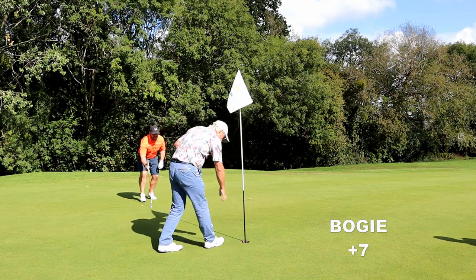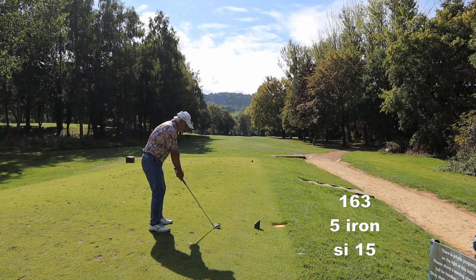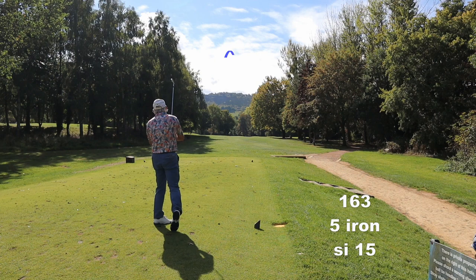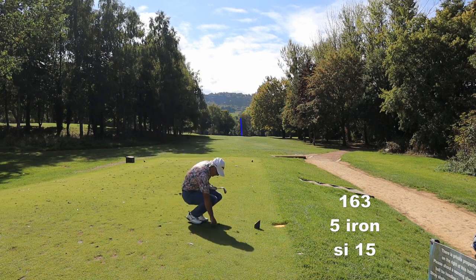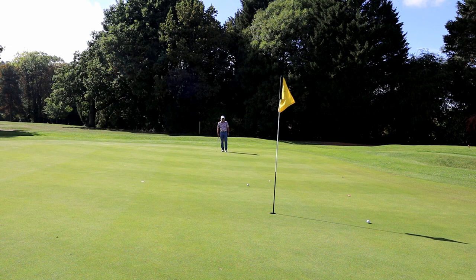Number 7 plays about half a club uphill and half a club into the wind. That's why I'm taking a 5-iron here. Well, that was a bit low on the face, so I suspect it's not going to have stopped, and it didn't. Now, this is downhill, and this should be very quick. And yeah, I didn't quite get it there.